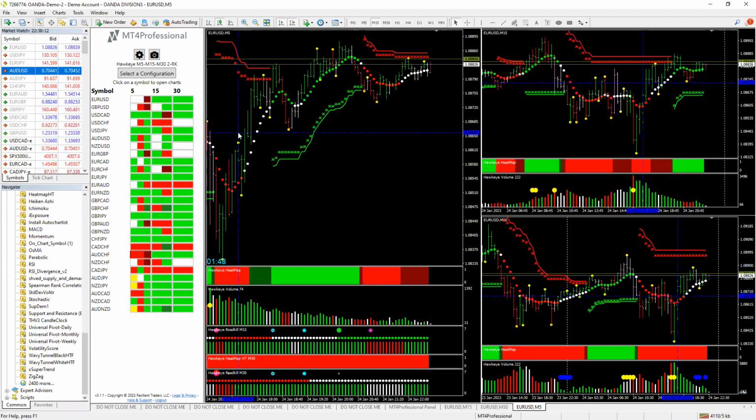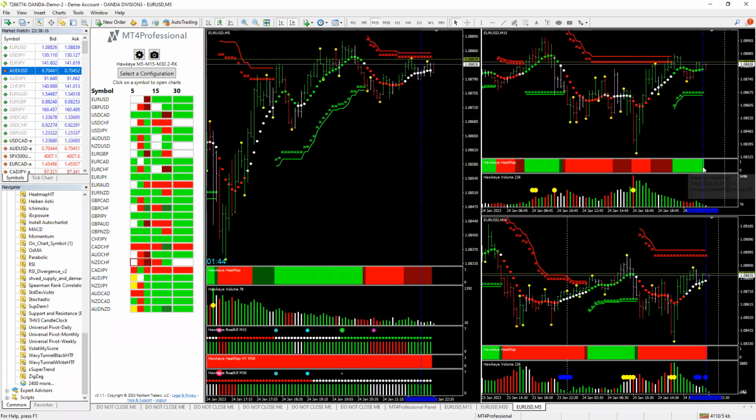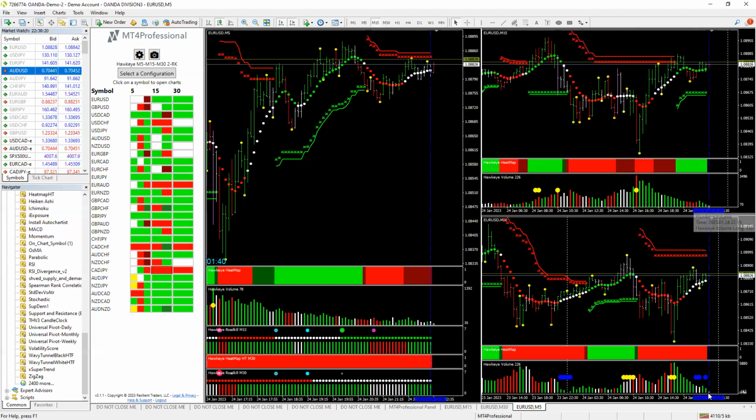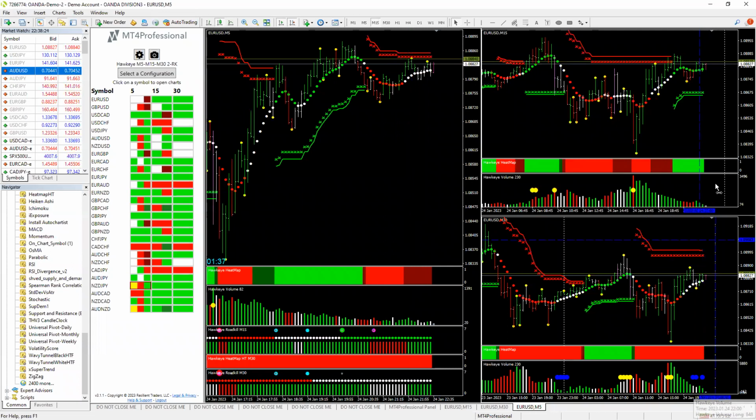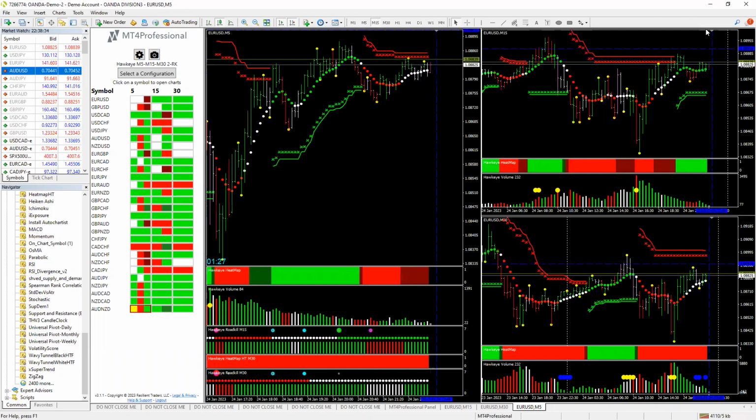So I can see that on the 15-minute time frame, I'm looking for a green trend, and I'm also looking at green volume. On the 3rd time frame, you can see it's green volume. So I'm getting close. All I need to see is for the last push above the overhead resistance you see by the stop value, and I might be in a continuation trend of the longer term.